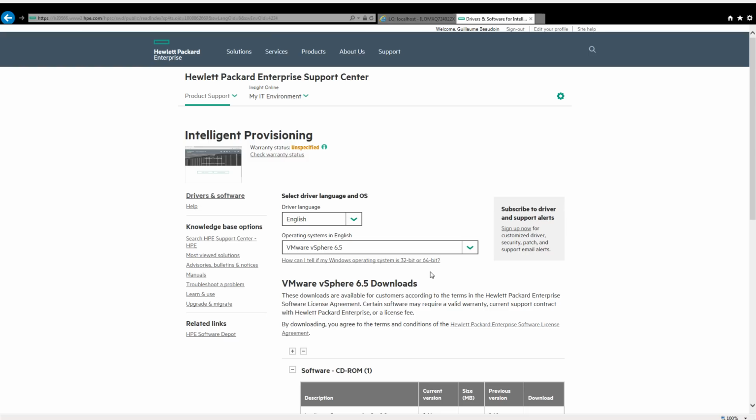So just to show you how hard it is to actually find the software you know you need on the HP website. So that's a little bit troublesome. It's one of the things I wanted you to see. So let's go back to iLO.